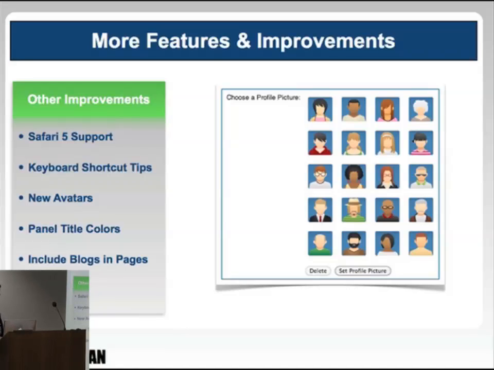There's also updated avatars. They've been kind of stagnating for a while. I don't know how many of you are using JIRA 4.2, but we also introduced profile pictures and avatars there as well in 4.2. You're going to have the same kind of avatars on both systems. These are just the defaults for people who don't upload a picture, but of course you can upload a picture, which I think helps to take some of these textual conversations and really make them personal. Give you a sense that there is another human being working together with you on the content.